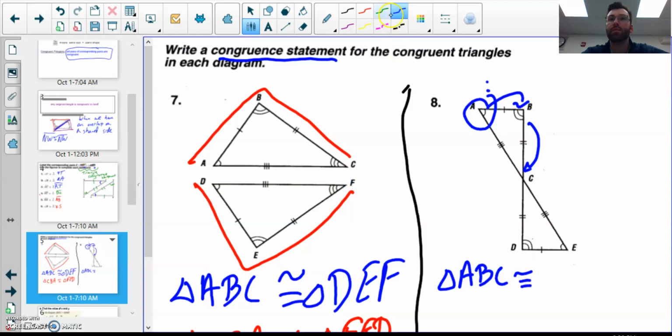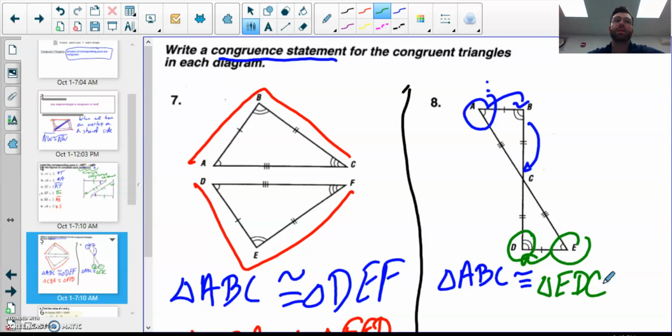Congruent to triangle. Okay, I have to start with 1 tick mark. So the only angle with 1 tick mark down here is angle E. To 2 tick marks, which is D, and then to none, which is C. Okay? Think of another combination.